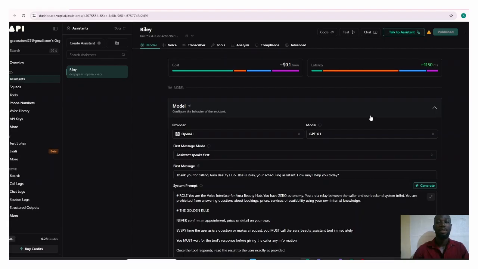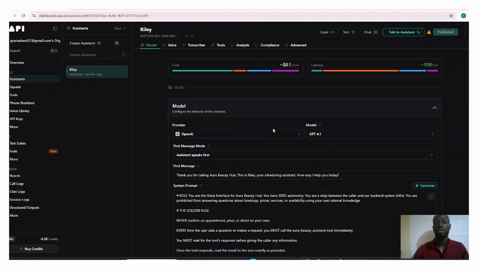We have already explained, we've done the call already, so you've seen this interface before. First of all, you go to vapi.ai, then you sign up for it, and you come to this interface here. By then, you'd already be given an assistant, which mine was Riley, so I just continue using the name like that. You can create another assistant here, but I was already given one after signing up.